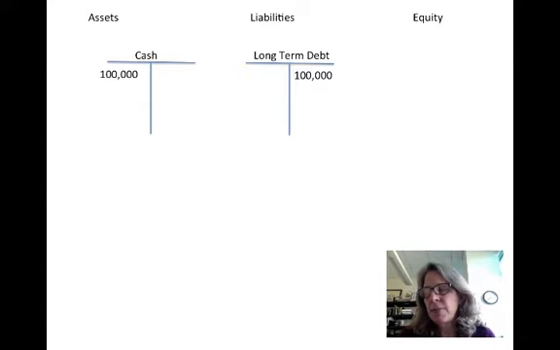So what it's telling us is that, first of all, $100,000, we're getting a loan for $100,000. It's called a bond, but it's just like a loan. And it has 8% interest, and it's payable in 10 years, which means it's going to be long-term. The 8% part of it is not part of our equation because we don't have to pay that for 6 months. It says it's paid twice every year. So the transaction here is that we have $100,000 cash that we got, and then we have long-term debt that increased on that.